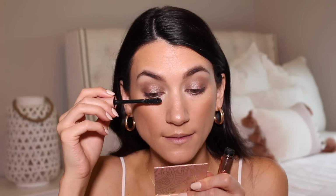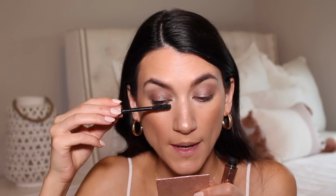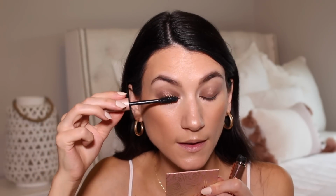All right, and then the next recommendation that I got from you guys was the Air Volume Mega Mascara. Somebody said that this is their current go-to, can't live without mascara. And I remember trying this a while ago and not loving it, but I'm gonna learn from my mistakes and rub off the excess of this mascara because I remember it being pretty clumpy on me. So I think this comes down to preference on what you want out of a mascara. I feel like rubbing off the excess definitely helped with the clumpy issue.